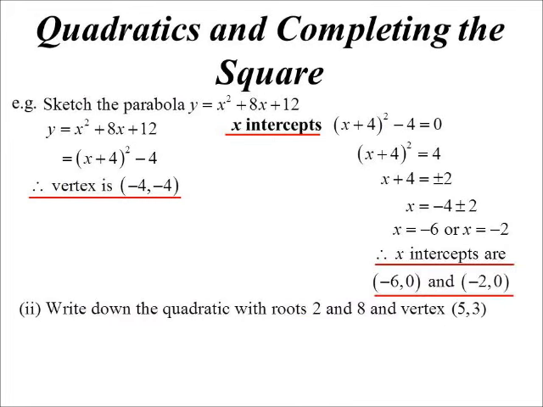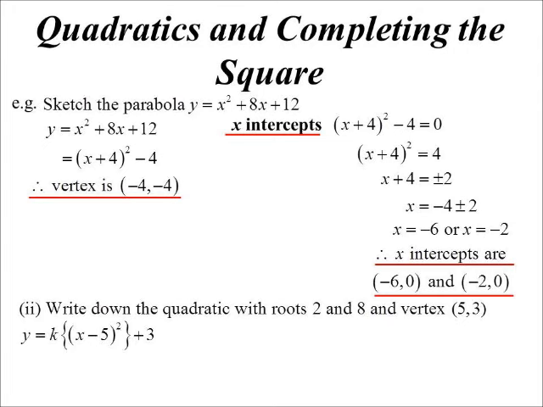Write down the equation with roots 2 and 8 and vertex 5, 3. So again, here's another way of solving this particular question. I could have said it's going to factorize to be like this. Now, this is where we've got to be careful where we put that constant multiplier. It's not times the whole thing, it's only times the term with x in it. So the plus 3 stays by itself. The shift is because the vertex is going to 5, 3. So I know it's x minus 5 all squared. That's the horizontal shift. And plus 3, the vertical shift. But I group just the x part with that constant.